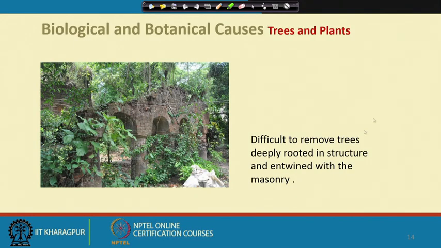You can see that this is a structure which is really now unmanageable. It is a very important temple, and this was the exterior outer building of that temple, which does not have a roof any longer, and even the wall is in a very difficult state. If, just before the rainy season, the trees had been trimmed or cut or some measures taken, then it would not have grown. It is an accumulated effect of years of negligence which is causing this problem, and there may be simple measures which can prevent these things from happening.